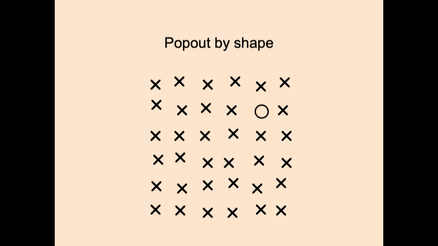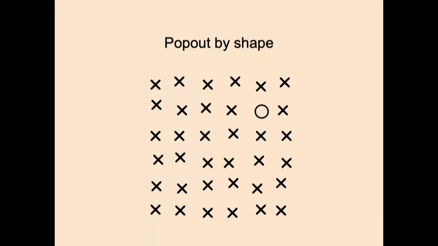Okay, so the point is that as soon as I pop this display up, everybody immediately knows that there's one thing that's different from the rest, right? So that's the phenomenon of pop-out. You don't really have to search around looking for it. It just is immediately apparent. Okay, and that's not true for all dimensions by which you could distinguish one element from another.